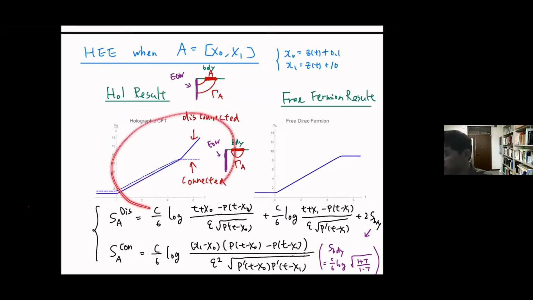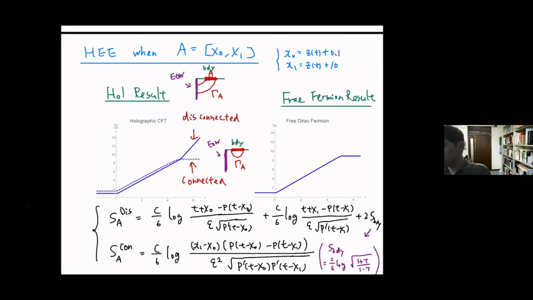This is a holographic result and it is explicitly given by this formula. This is the disconnected case and this is the connected case. And you can calculate the same thing by using a free Dirac fermion. This is a different theory, and as I told you, the details are different. So this finite interval entanglement entropy is not universal. You find some different results, but it's qualitatively similar, right? It's linear growth and saturation. But in the holographic case, the initially favored phase suddenly has a phase transition to the other phase.